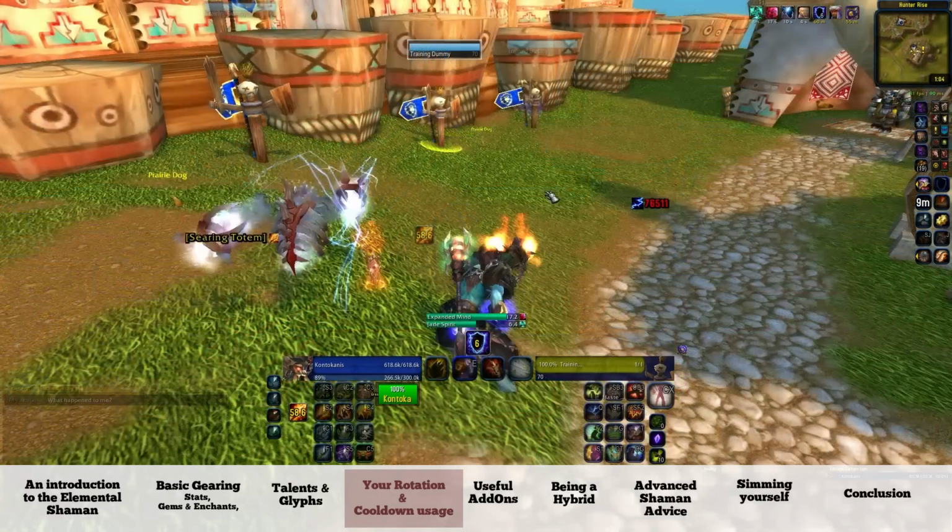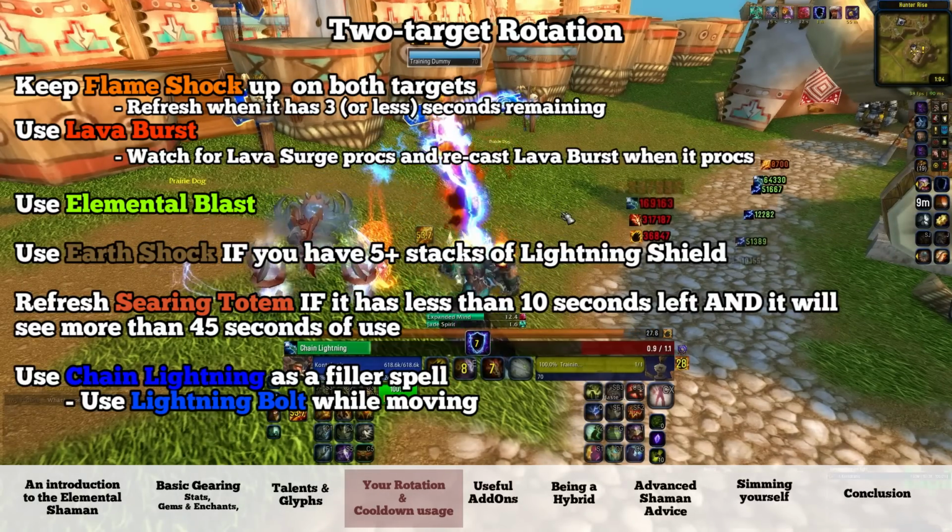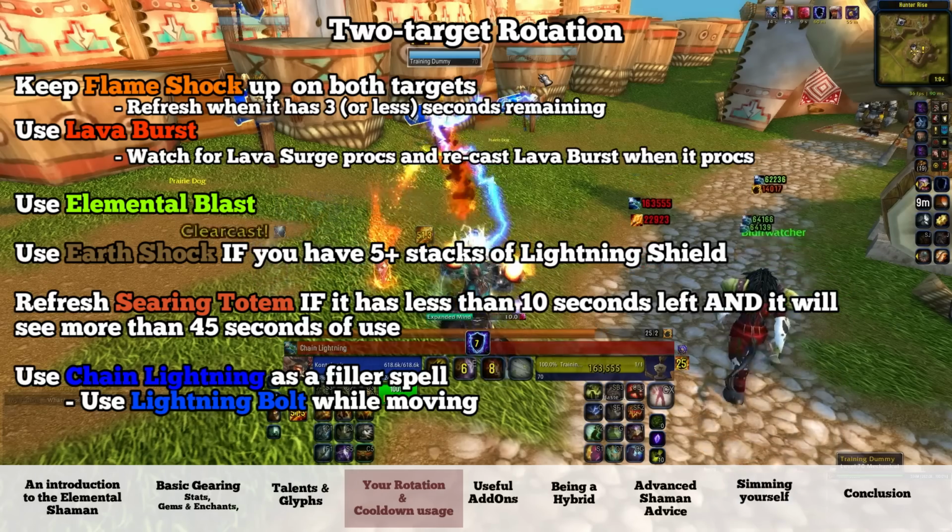If you're against 2 enemies, both of which need to be damaged simultaneously, keep Flame Shock up on both and do your single target rotation, replacing Lightning Bolt with Chain Lightning as your filler.